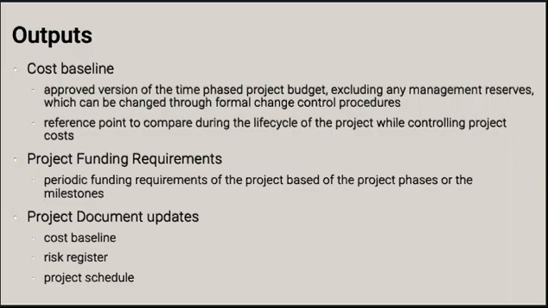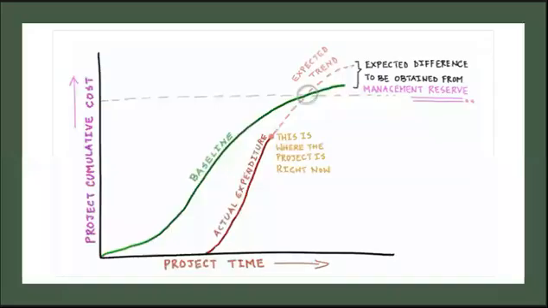And project documents like project schedule, basis of estimates, resource calendars, and so on can be updated depending on the requirement. Now, what we're also going to produce is something like this S-curve, where we are going to have project time on the horizontal axis. In this direction, we're going to have project cumulative costs, so all the costs of the project that we're accruing. And we can use this cost baseline to compare with the actuals. As the project is progressing, we're going to be accruing some actual costs, and the cumulative actual expenditure is what we're going to be comparing against the baseline.